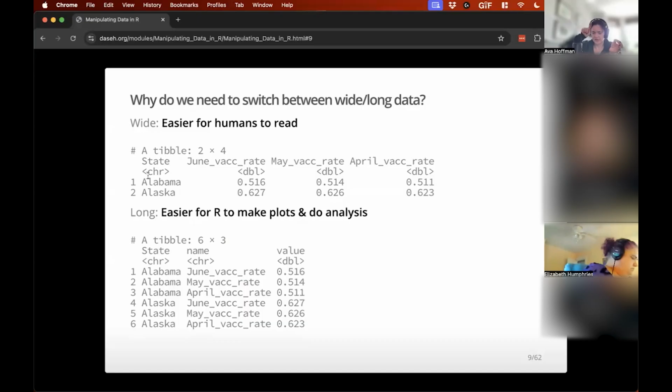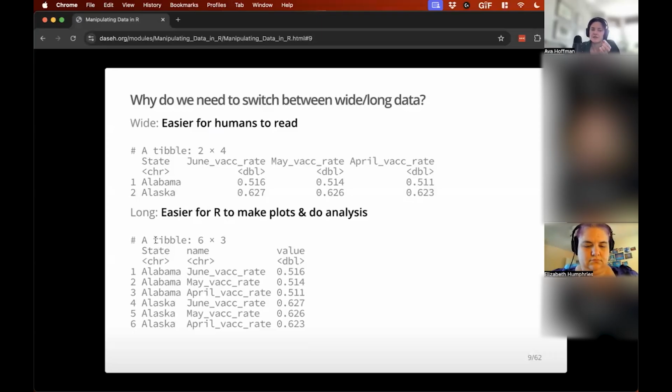You can eye down the list, find the state you're interested in, and then scroll to the right until you find the month that you're interested in. So a little easier for us to read and compare values in the wide table, but the long table is going to be easier for R to make plots and to do analysis.